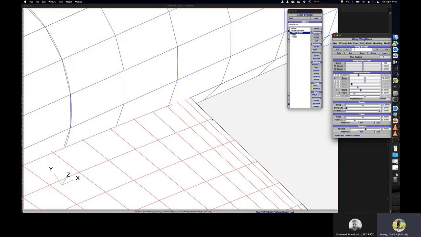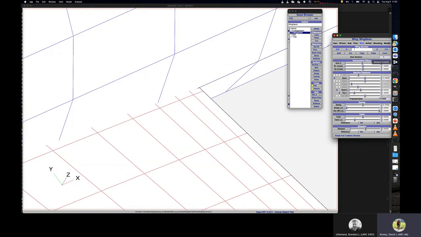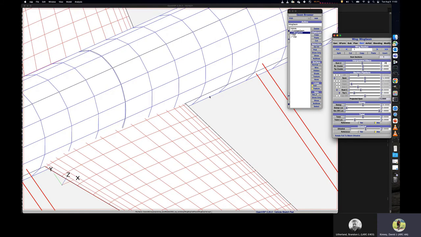The spacing between the last vortex being shed and the fuselage is then similar to the spacing between all the vortices. As opposed to the case where this was 29: this spacing is the same, but the spacing between it and the fuselage is really quite tight. What's going to happen is you're going to get really high induced velocities coming off this shed vortex at the root because the load's dropping. And then that trailing vortex filament coming back is trying to stay parallel to the flow on the surface.